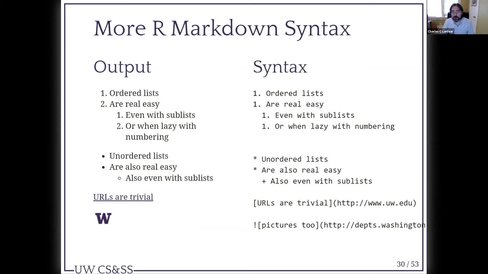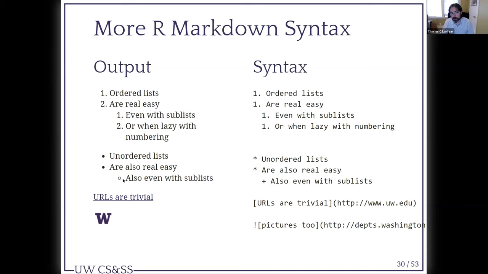You can also do things like lists. Ordered lists that number themselves can be done by putting, for instance, the number 1 over and over again, and it will automatically renumber them to be the correct number. You don't even have to manually number them correctly. If you want, you could do 1, 2, 3, and 4. If you indent them, it will do sublists within it. If you do a single asterisk and then text afterwards, it does bullet points. A single plus sign will do sublists like this or an open bullet point.